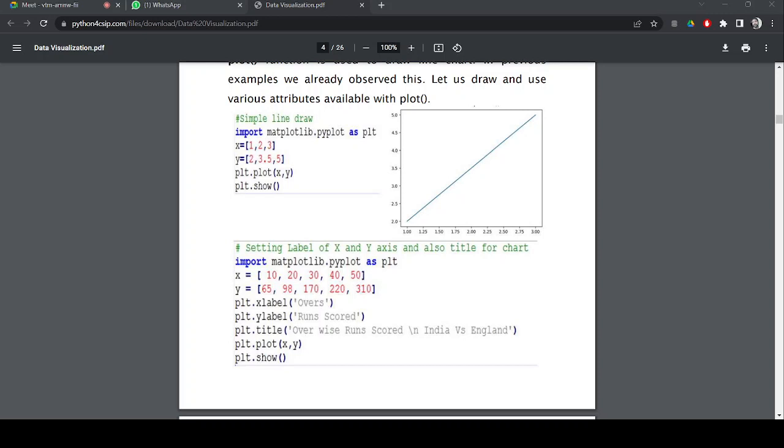Now I don't need to tell you, if the data of x and y is not this small, it is a big list of data that you want to represent, and it is not coming from typing. It is coming from a CSV file, MySQL, a data frame, or NumPy arrays.